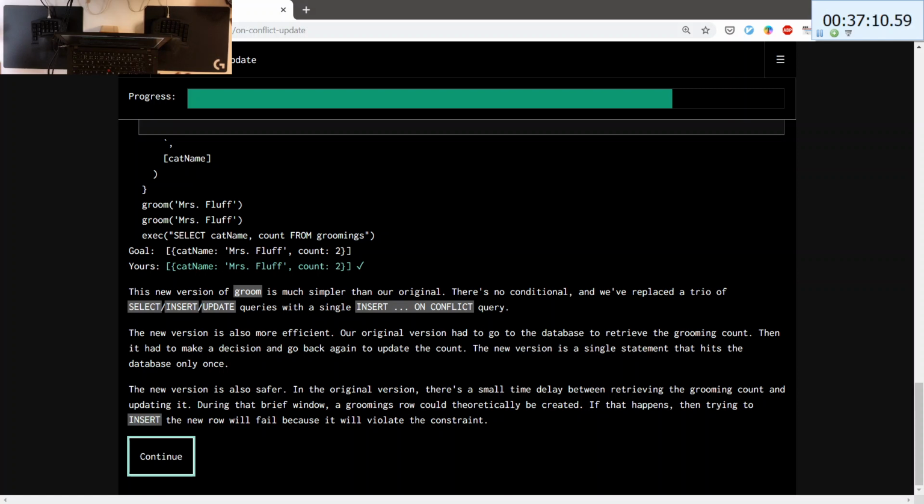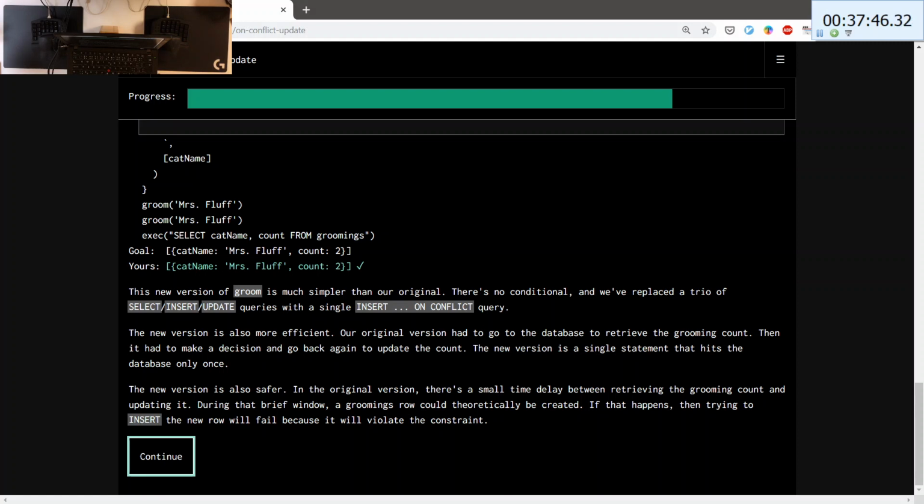That's what I've heard somewhere as well, that you should write queries that hit the database as few times as possible. That is more efficient for some reason. I don't know what the reason is, but okay. I kinda trust it. Alright. So where were we? The new version, which one's the new?